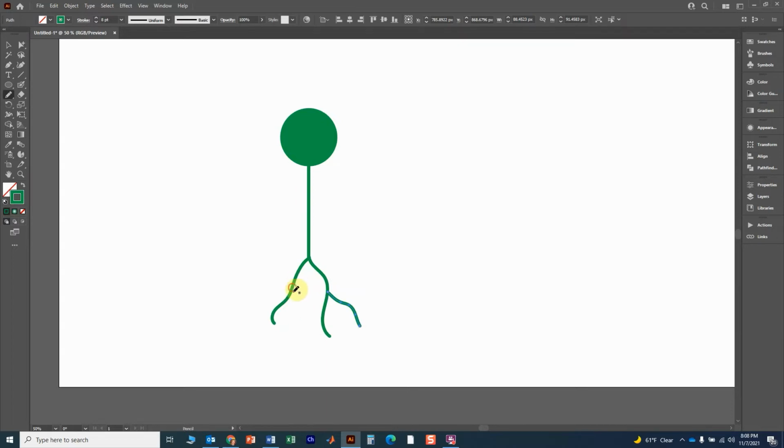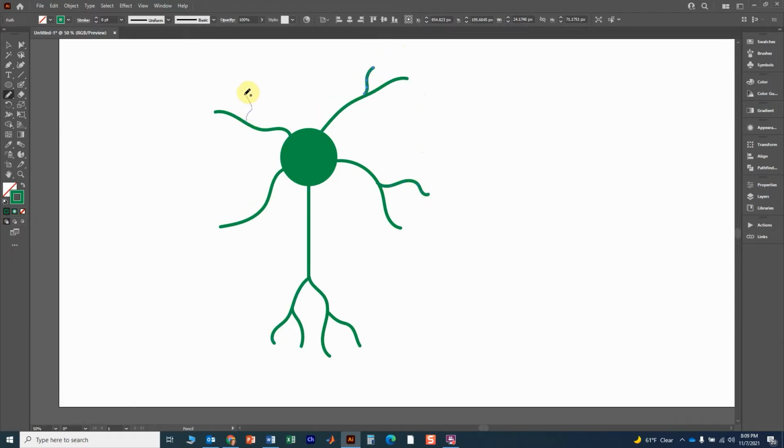Now, this is similar to an earlier video that I did where I'm drawing a neuron, but I'm going to do something a little different. It's going to make it look really cool. The other way was fine too. You don't have to draw it this way, the new way that I'm going to draw it, but I kind of like this 3D effect.